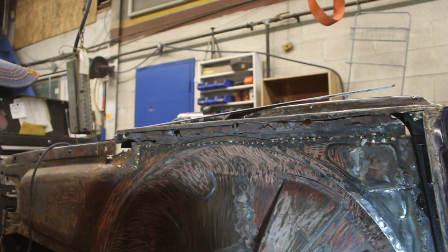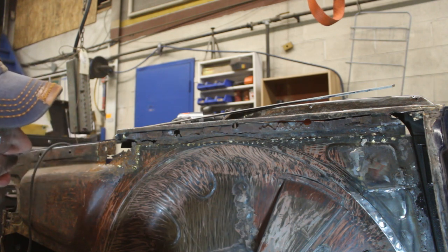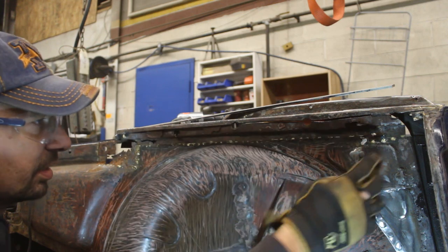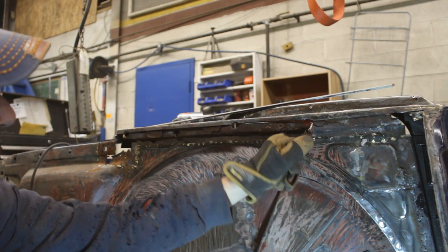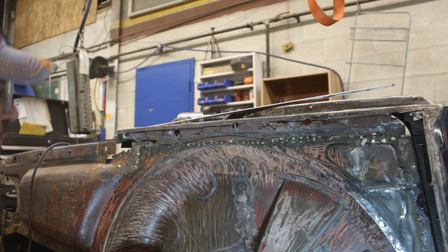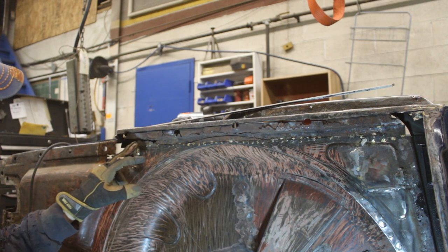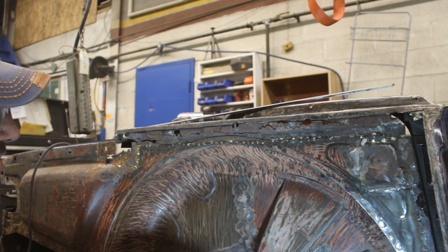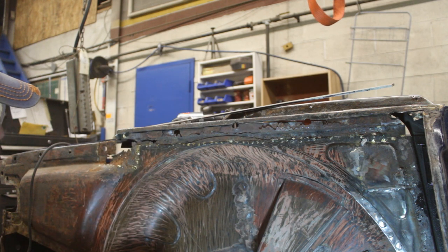Alright, so this is all I wanted to see. I wanted to see how bad the whole thing is. So I pulled out this. And this is part of the original metal here. Okay. I'm not gonna pull out the internal one because I'm gonna cut below it anyway, so it's gonna come off. So I just wanted to see how far the rust goes.